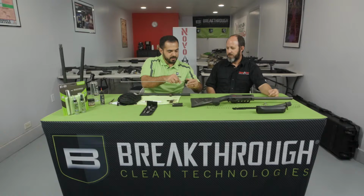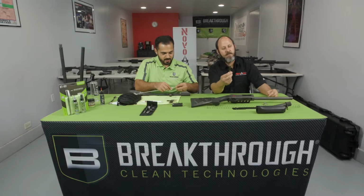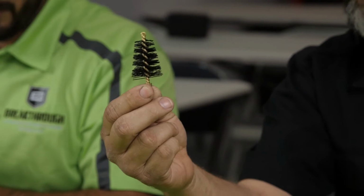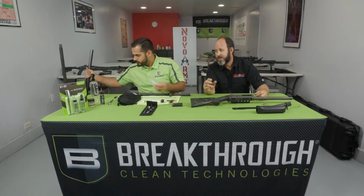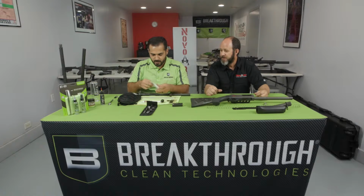By now it would have been bleeding if this would have been brass. And you notice the brush still has the same shape because the nylon will return back to the actual shape. It has memory. You're absolutely right. Whereas some of your brass brushes or your stainless steel brushes, if you put a little too much pressure on one side or the other, the brush is going to get all deformed. Yep. Good point.